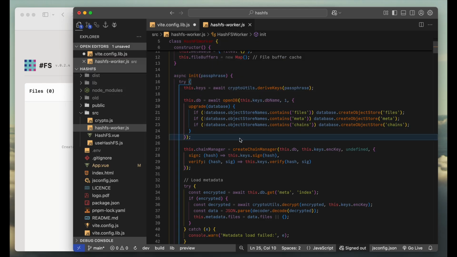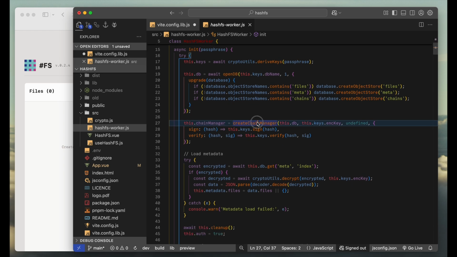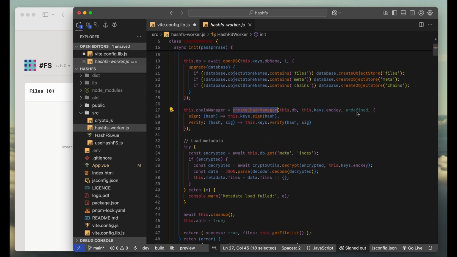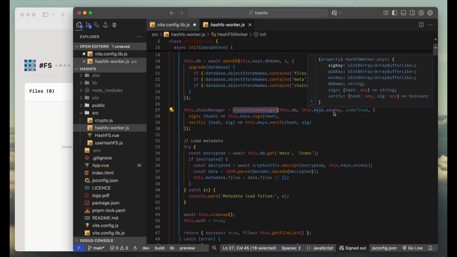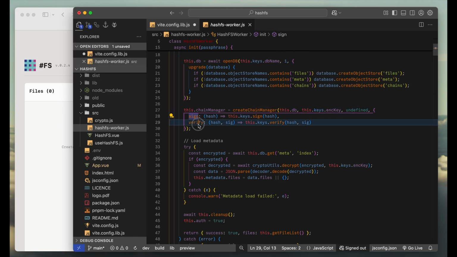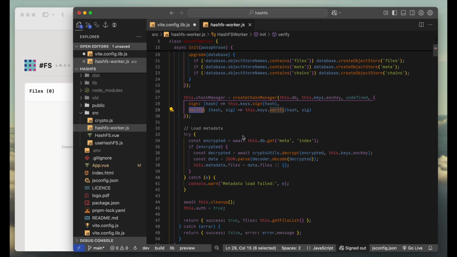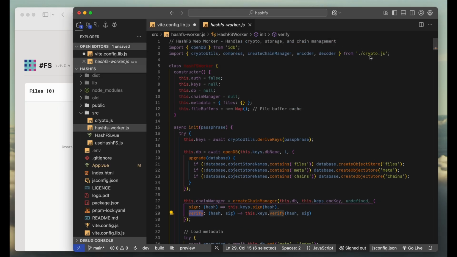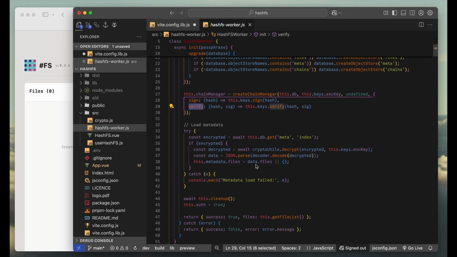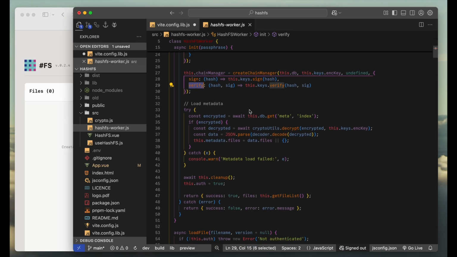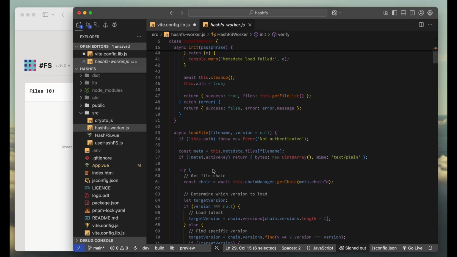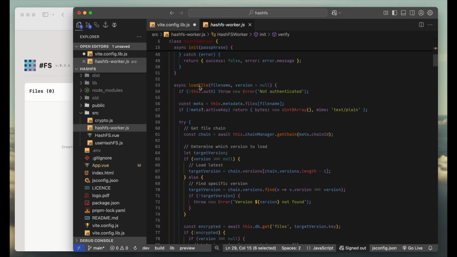this idea of HashFS comes. So we open the DB, but we already have a chain manager that takes our keys, the encryption key, but for signing it uses imported functions. And yeah, this is where it all becomes interesting, because we really start to work with encryption, and this is like the last layer of the application, because this is still high-level abstractions for loading files.